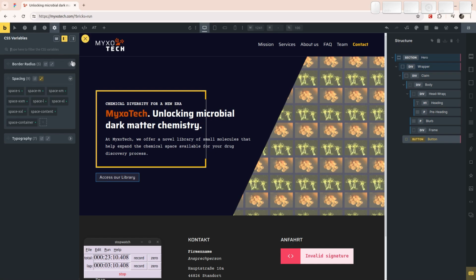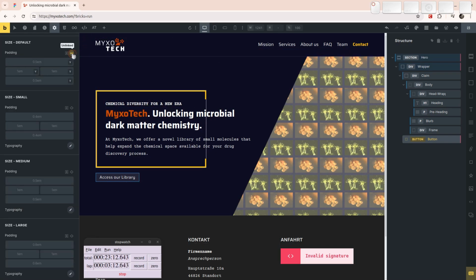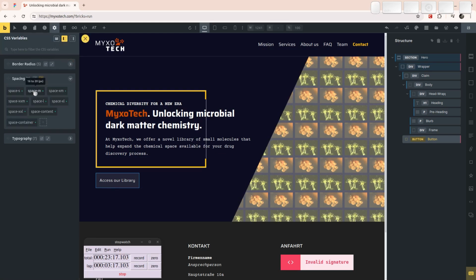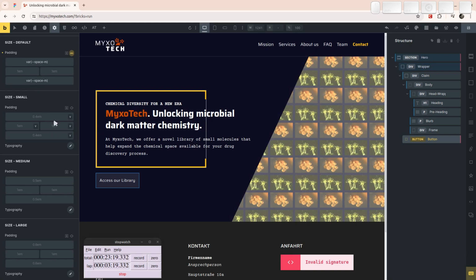First of all, I want to match the opposing sides here. So we go to space M. And then at the edges, I want to have no spacing because this button is going to be transparent in terms of background. So I want it to be aligned vertically with that line here, right? So we're going to just set this to 0. So this is roughly already going where I wanted to go.